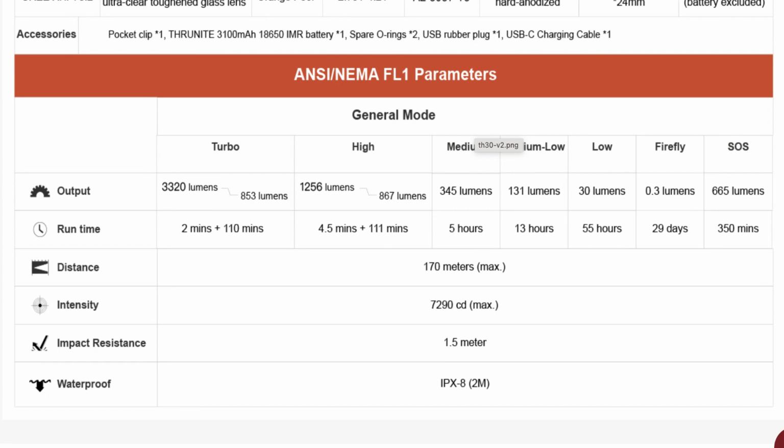But anyways, on the 3220 lumens, this is going to last you 2 minutes. After that 2 minutes, it's going to drop down to 853 lumens for another 110 minutes. Now that is going to be super bright. There's no use for 3200 lumens in any of my practical applications, because when we're in a boat, if we turn 3200 on to tie a new knot on a hook, it's going to be entirely too much light.